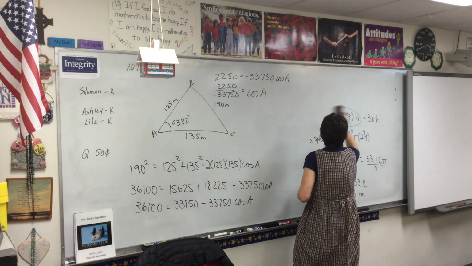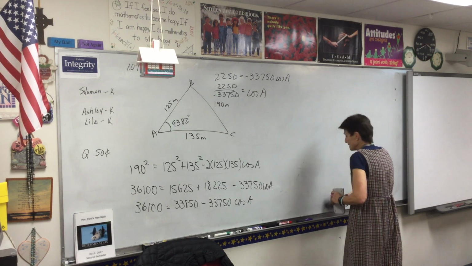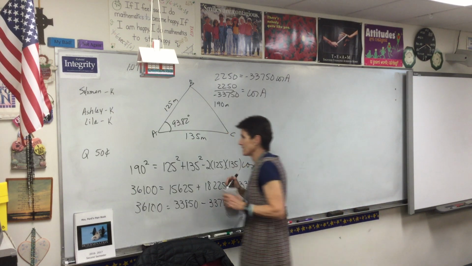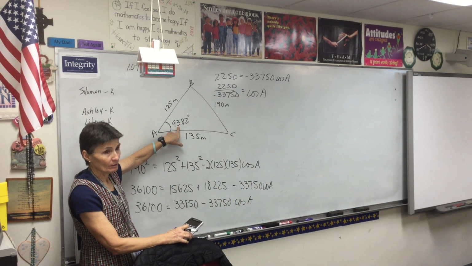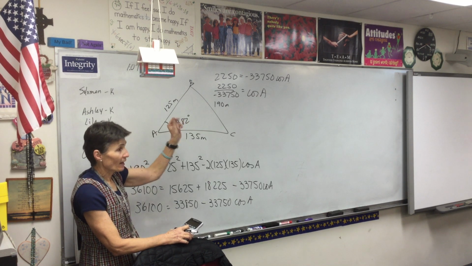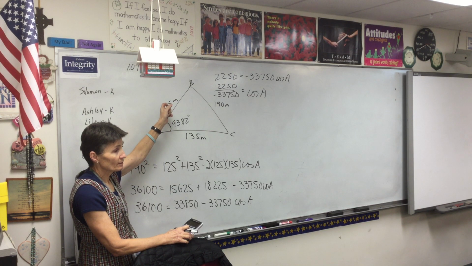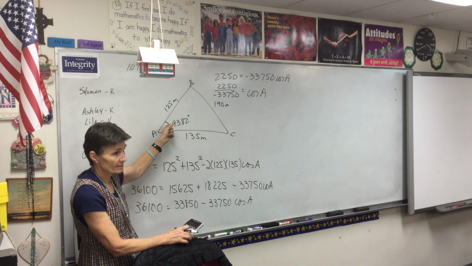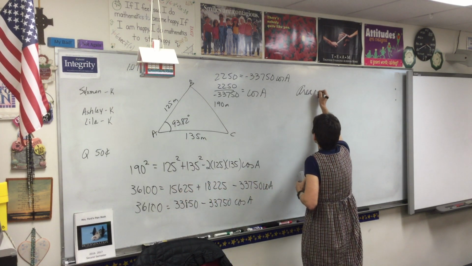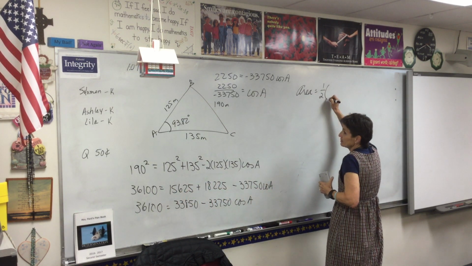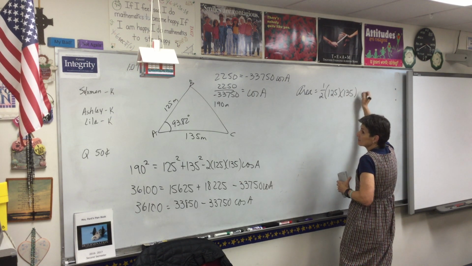So now what happens? Find the area. Now we have to find the area of the triangle. So, having found that angle, we can find the area just like this, right? 1/2, side, side, sine. So that would be the fastest way to find it. But if you like Hero's formula, you could certainly use that.